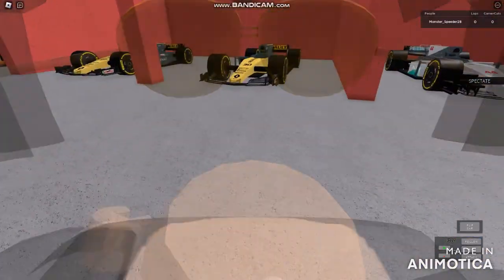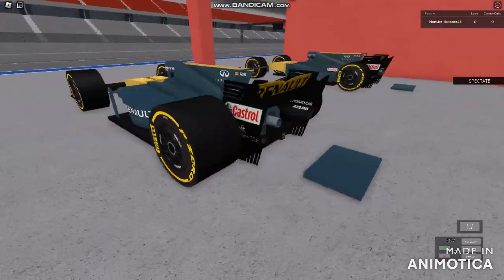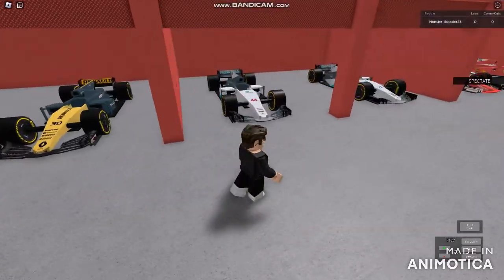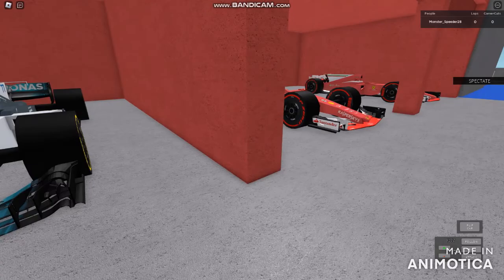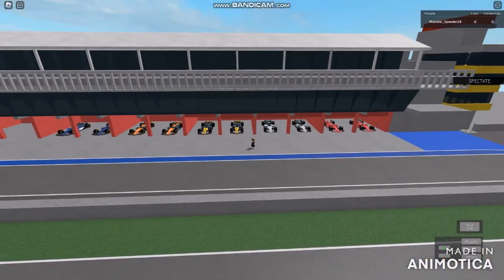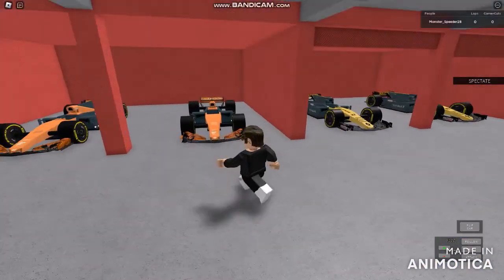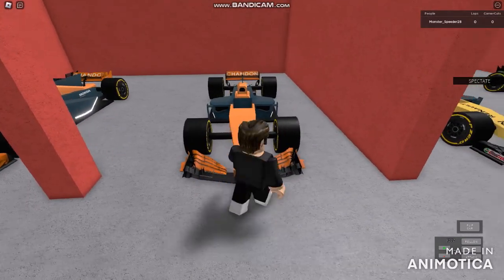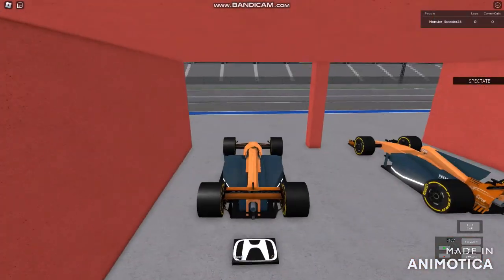So it looks like this for the F1 2017 regulations, and it's so good that it looks so awesome. We're in 2017, so these are 2017 modeled F1 cars. We could choose Ferrari, Mercedes, Renault, McLaren, and Williams. We're going to start with a McLaren for this one, so let's use the McLaren, the MCL 22.